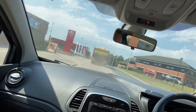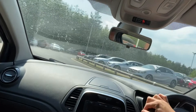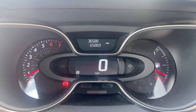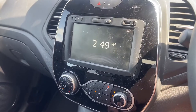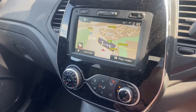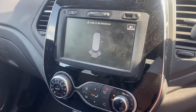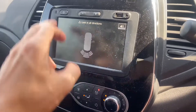Now I'll park up and show you the condition of the exterior and the interior. 36,588 miles, your screen is in good working order, there's your power, there's your sat nav home. There's an option for reverse — there's your reverse sensor sign, that's all good. I'll turn it off again.